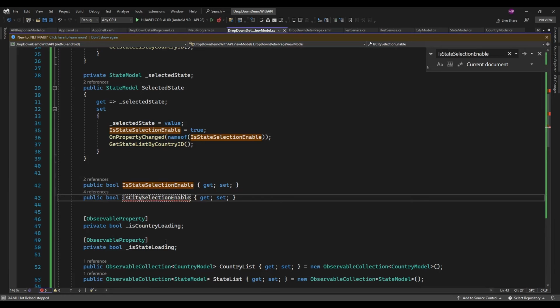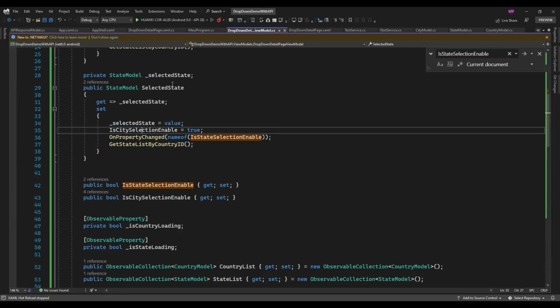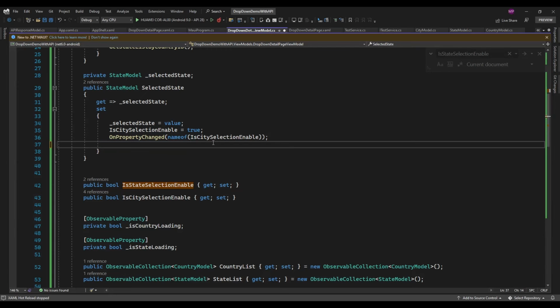So here I will just set city selection true when the state is selected, and let's set that property change for now is city, and here instead of calling the state list by country ID, I will call get city by state ID.